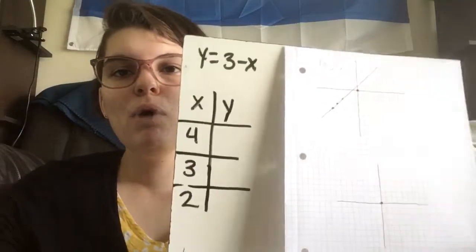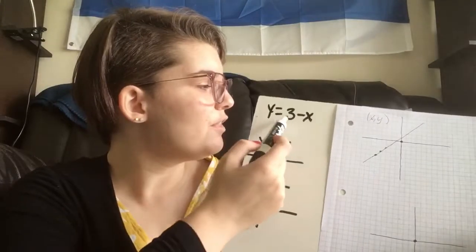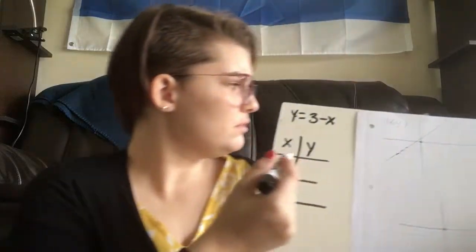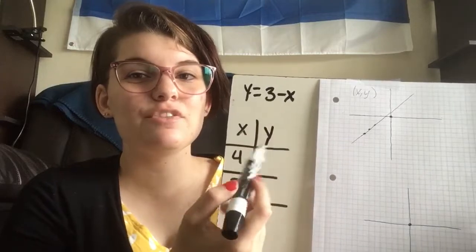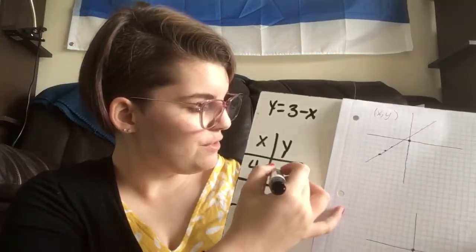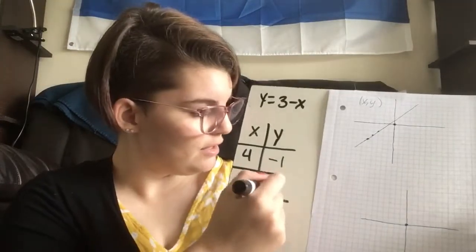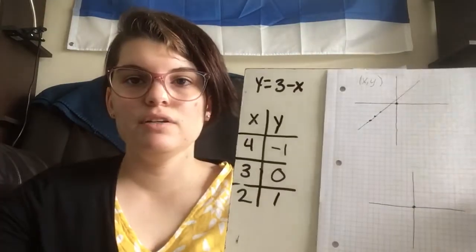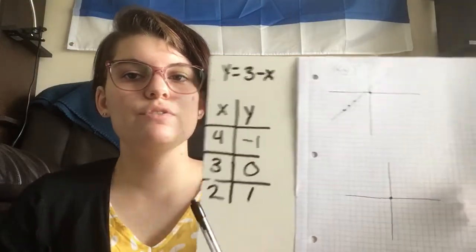Okay, so if I look here, y equals 3 minus x. So if I start at 4, 3 minus a negative, I'm sorry. Yeah, that was correct. It is 3 minus x. So 3 minus 4 would end you up at -1. Now if I do 3 minus 3, that would be 0. And if I do 3 minus 2, my answer is 1. So I should see 4 comma -1, 3 comma 0, and 2 comma 1.